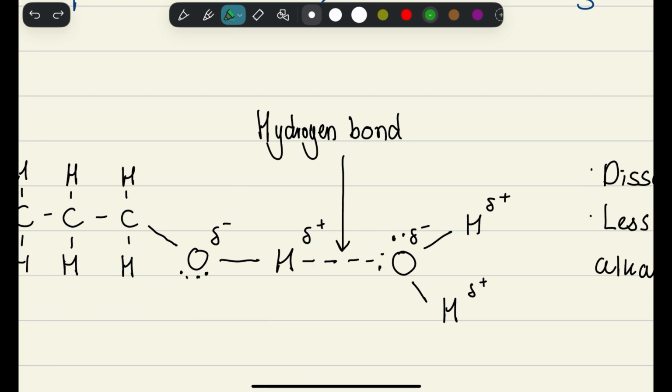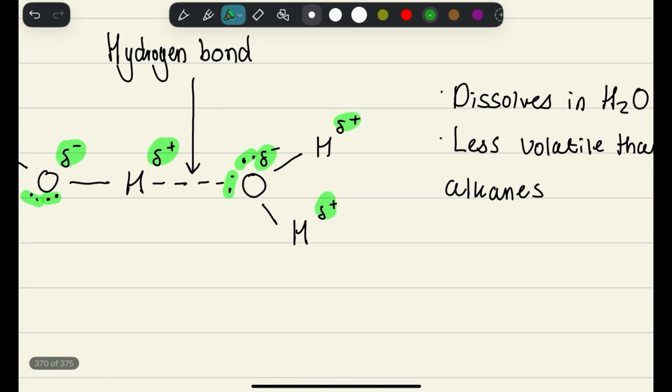Yeah? So what you're going to do is draw your polarization there, also making sure to do the lone pairs, especially if it mentions it in the question. And you attach it to a water molecule. Yeah? And we've done the same thing here. You can see the bond going from the hydrogen to the lone pair of electrons on the oxygen, and you just label it as a hydrogen bond. That should be enough to get you your marks.